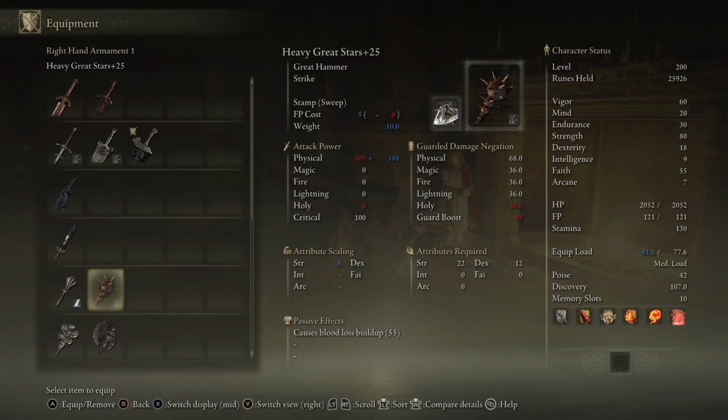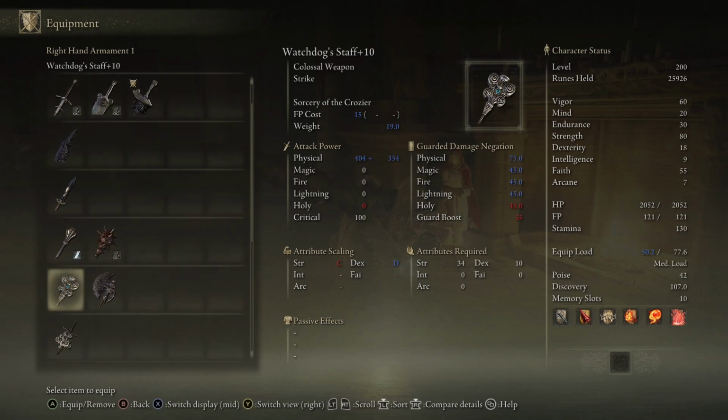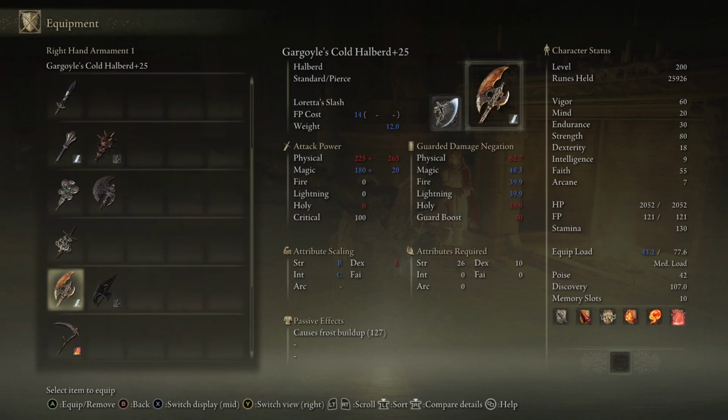But sometimes I pull out the Heavy Great Stars, which I have the Stamp Sleep on, because it gives you a good amount of hyper armor. I wouldn't say it's the best one, but the stamp abilities could be good, especially if people want to challenge you with lighter weapons or whatnot. Stamp Sleep is really good if you have more than one person on you. Get the hyper armor, go in there. I already have 42 poise, so that's pretty decent.